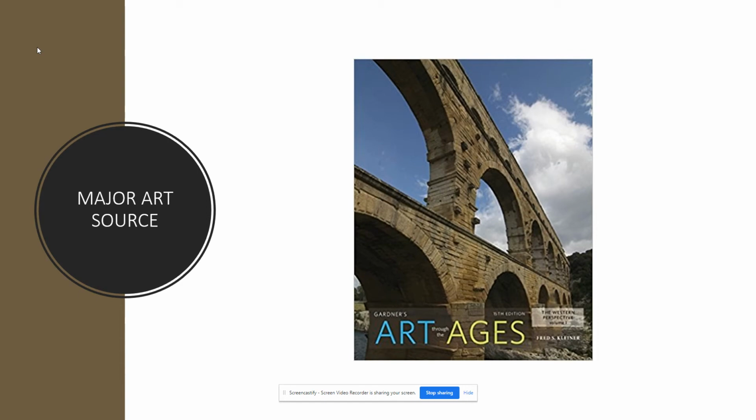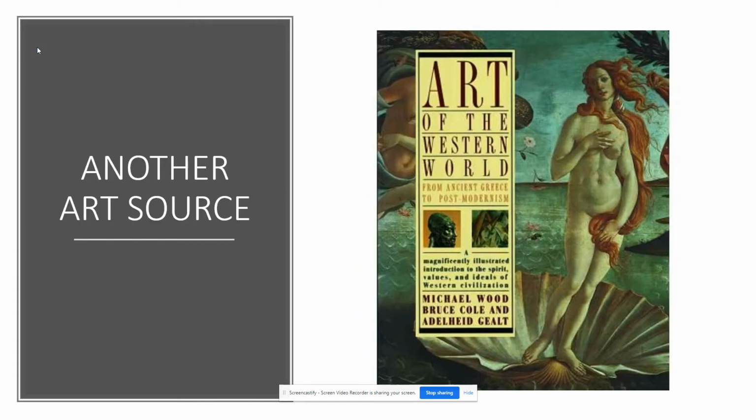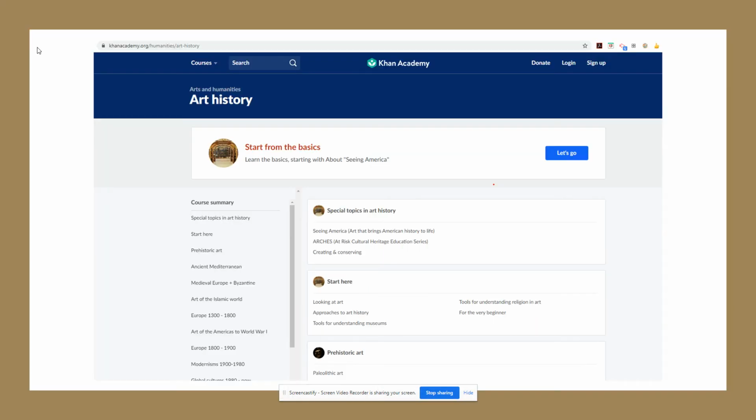But it might also be useful to consider looking at that, even just for yourself. This was recommended to me by someone. I've looked at it here and there. It is a useful source, not a bad source at all to consider. I don't use it per se with my students, but I've looked at it.